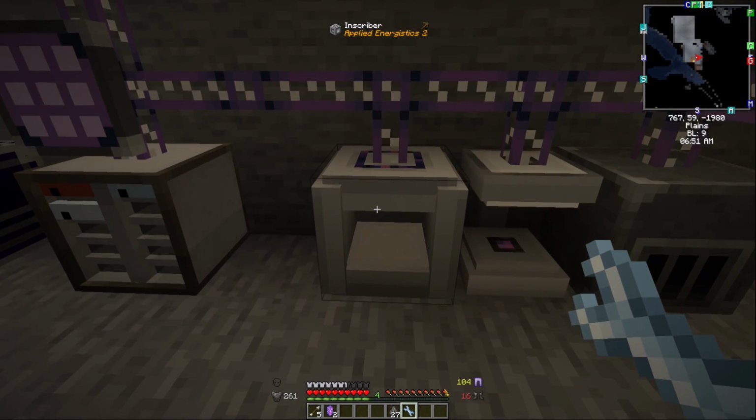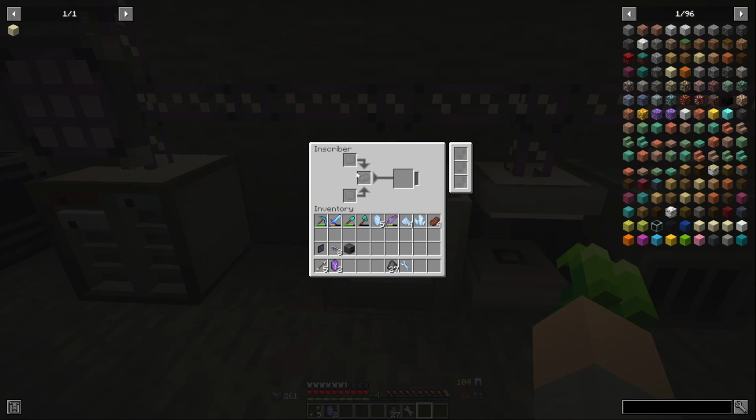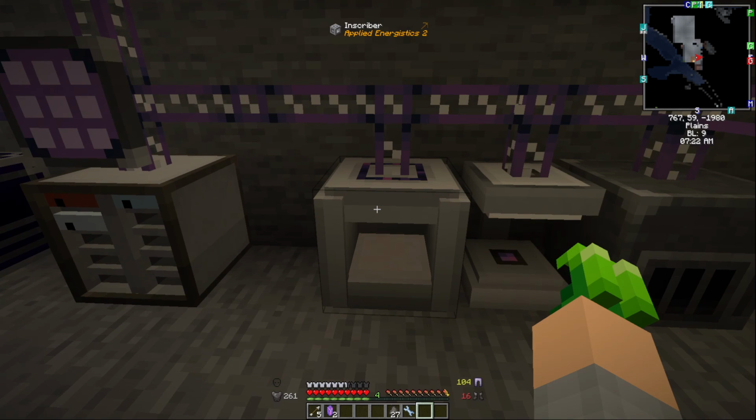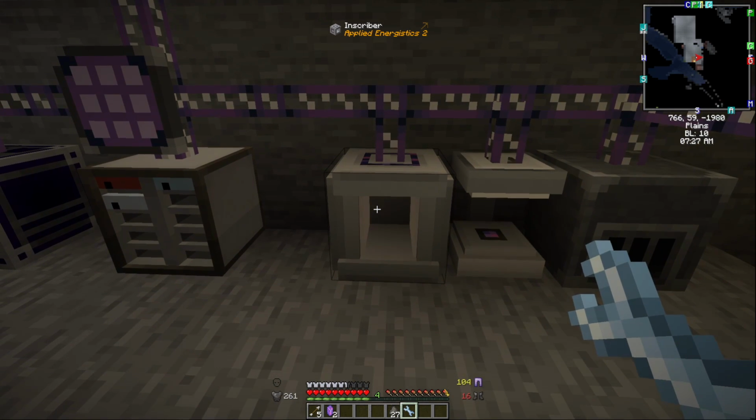Now, you saw how complicated that inscriber was. Not complicated, tedious, I guess. But you can automate that by inserting things with hoppers and pulling things out with hoppers. And so this top of the inscriber can insert on the top. You can insert on this one from the left, right, back, and front, and here from the bottom. Now you can't normally put a hopper into the bottom of something, but with the wrench, we can flip it on its side by just right-clicking with it.